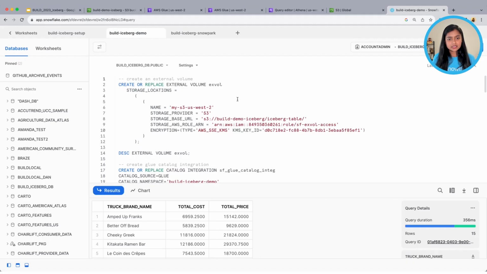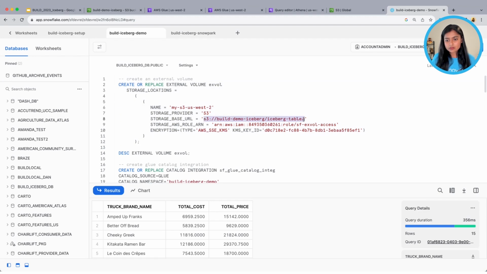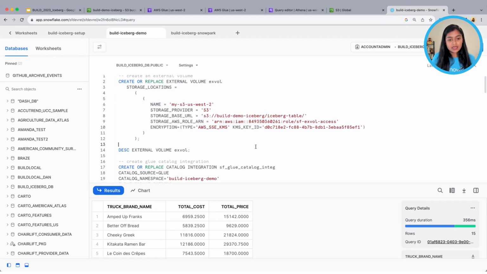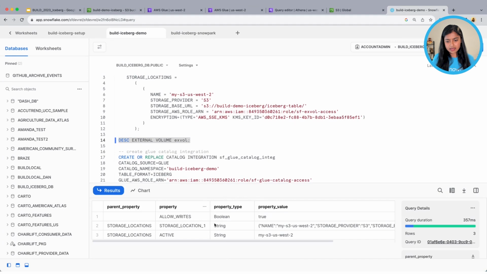Now, let's hop over to our Snowflake environment and see how you can create an unmanaged Iceberg table from there. So here is what my Snowflake UI looks like. And in Snowflake, as Scott mentioned, creating an Iceberg table is a three-step process. First, we need to create an external volume. And this is the create external volume command that we're going to run. I'm going to use the base location as the location of my Iceberg table. And let's see what it looks like for now. Awesome. So I have my external volume created in the specific location I wanted.